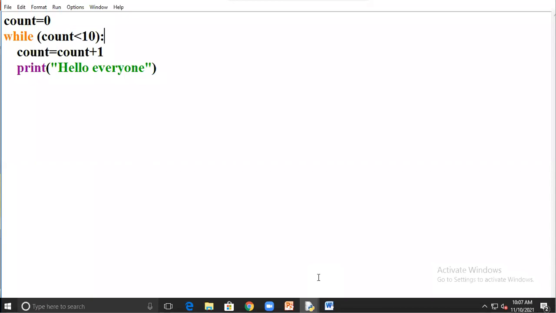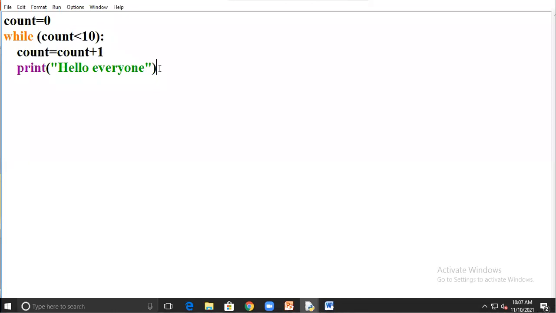So we are in a while loop and also using the break statement. Okay, so suppose here the output of the break statement will be the same.